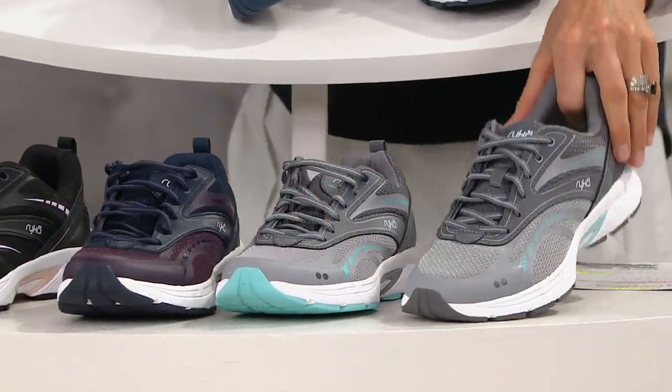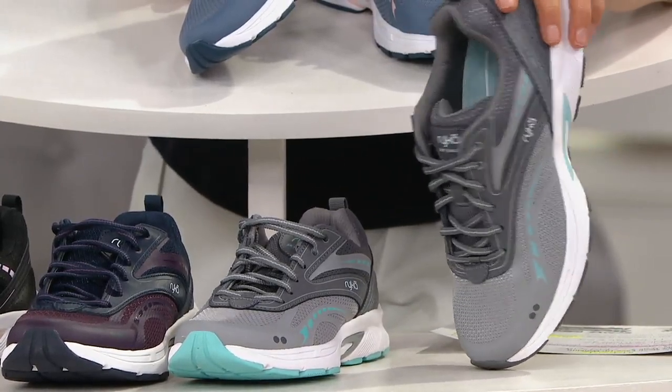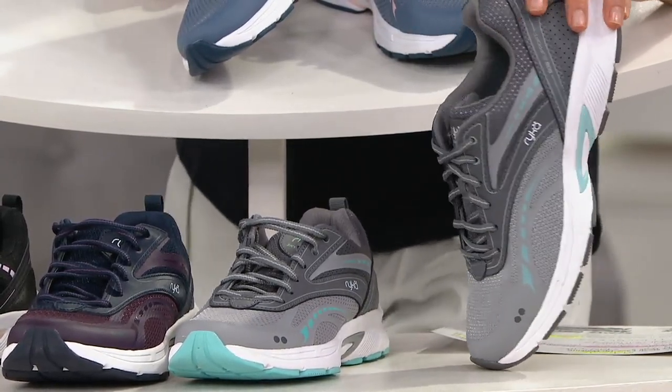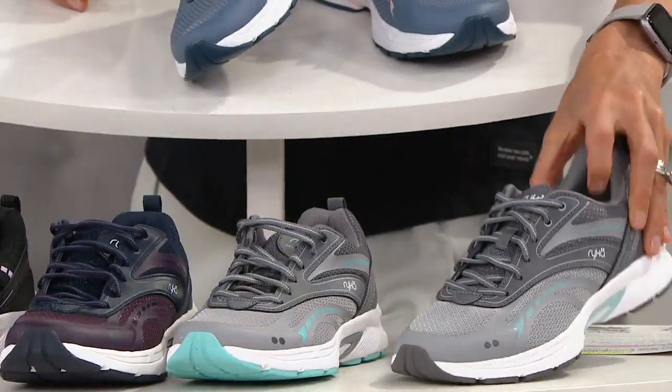Okay, let me ask you a little bit of a personal question. Are you a 7.5 medium? If you are, you can get this shoe. But if you aren't, you can't get this shoe. Because in Sconce Gray, all we have left is 7.5 medium. Sconce Gray has the gray outsole on it. And so it's basically last call, almost gone. I'm going to take it away here in a second.